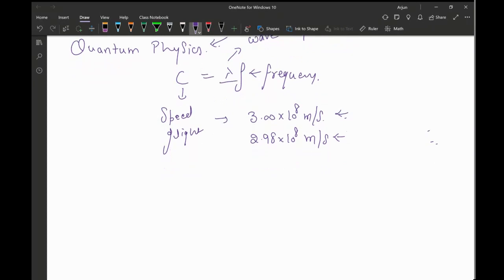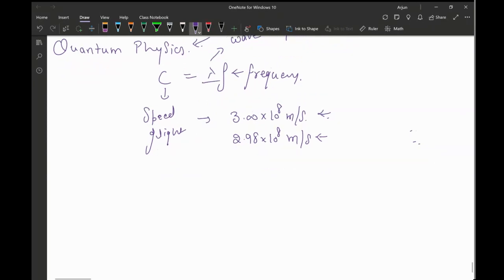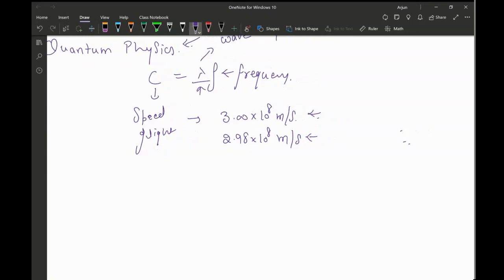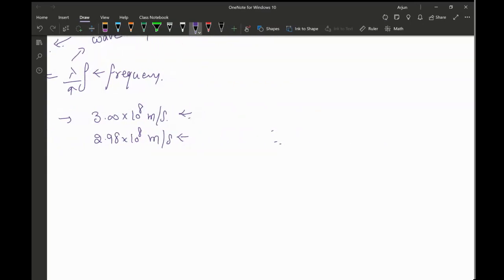Now, lambda, as I said, it's a wavelength. All of a sudden, you're going to start asking me the question, how come the lambda came into the picture? How, all of a sudden, did we start talking about the wavelength? The answer to that lies in the property of light. Light has a dual property. Light can behave like a ray. So if this is an object and I'm trying to find what kind of an image is formed in this mirror, as we did in the last chapter, we said that the light travels in a straight line, strikes the surface of the mirror and then passes through the focal point. When we were trying to find what kind of an image will be formed, we assumed that the light is traveling in a straight line.